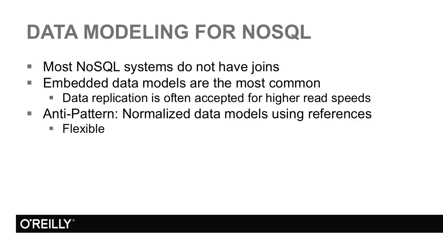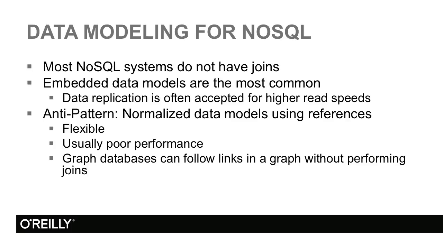Normalized data models are very flexible, and in a relational database, they can be used by running queries that we didn't know about during the design of the system. The problem is that joins will result in poor performance. Think about that most of the NoSQL systems do not have real joins. And that means that we often see joins being done as application joins in our programs, and they would have just terrible performance.